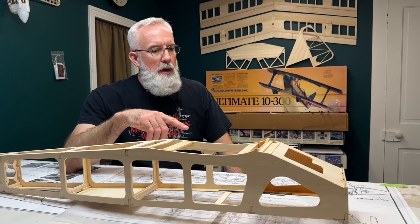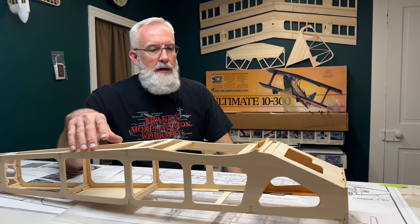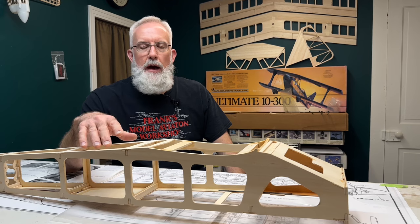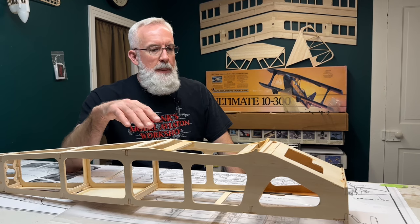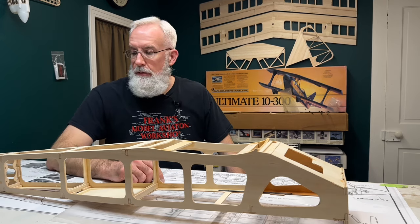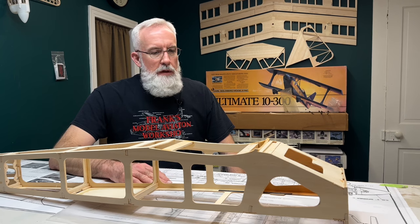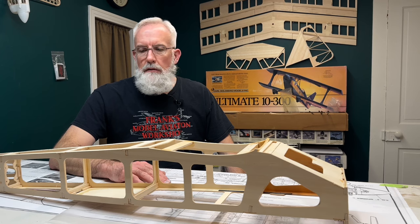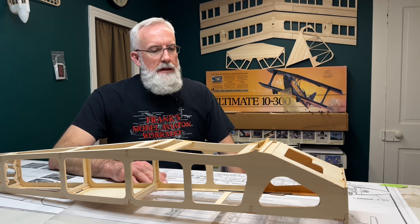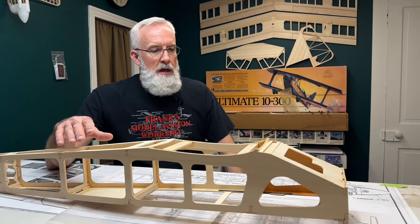The firewall looks great. Can't wait to get that engine mounted on there to see what that looks like. Get the landing gear mounted. Probably do a temporary mount of the landing gear just to see how it looks. Can't do the tail wheel, of course, yet, but it's coming along. And hopefully you guys are liking the way it's turning out. It'll be done before you know it, and then I'm going on to the next build. As soon as this thing's done and covered, I'll be starting the next build.